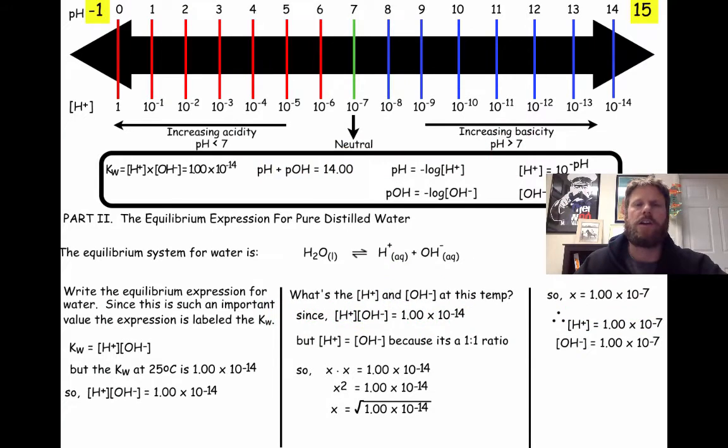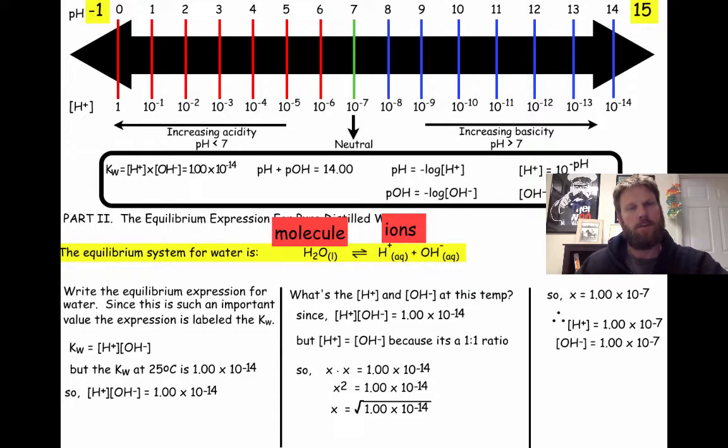Water is a very important molecule in terms of our studies of acids and bases. When a water molecule splits into ions, it forms H+. It donates a proton to solution. It also forms OH- hydroxide ion, which will accept protons from solution. So water is a substance that's termed amphoteric. It will act as both an acid and a base.